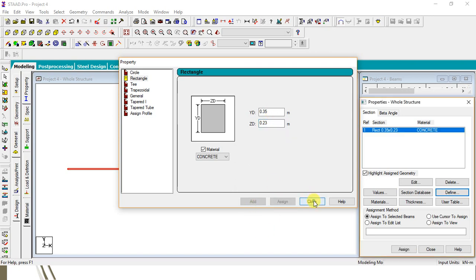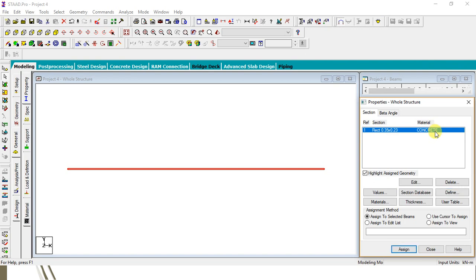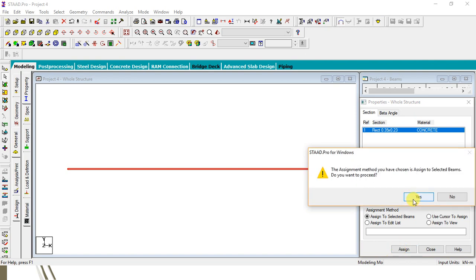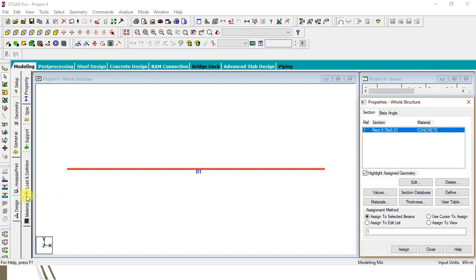Add, close. So now select this material, then select the beam and then assign, yes. Right, so this cross sectional dimension gets assigned to this beam. Now we have to study the support conditions.